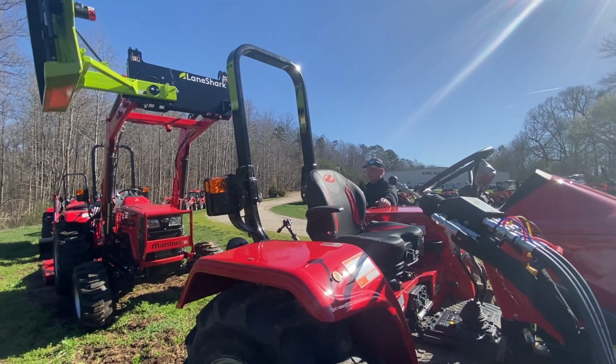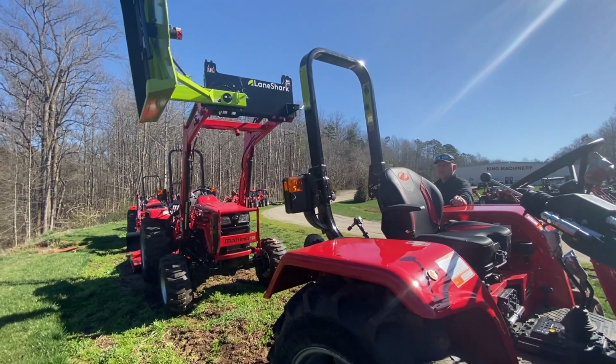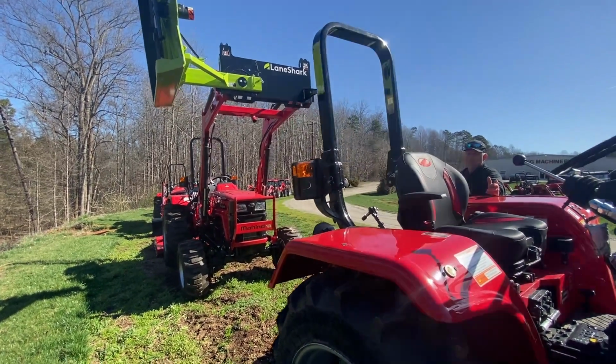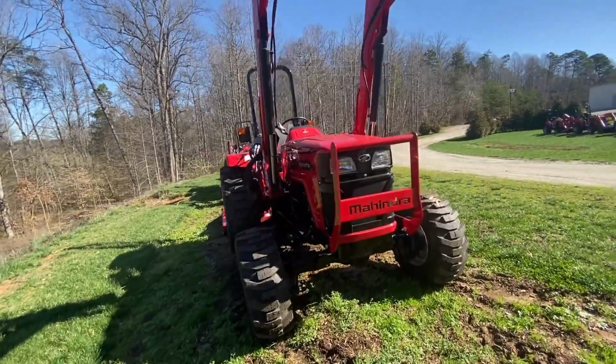wanting to maintain your property, maybe trees down or something, or bush hogging. You bought a new property, and you've got trees that you want to remove. Bush hogging, you normally keep a couple acres, maybe even on a 10-acre property, mowed year round, and then the rest kind of grows until you get a bush hog and you mow it a couple times a year to keep it knocked down.